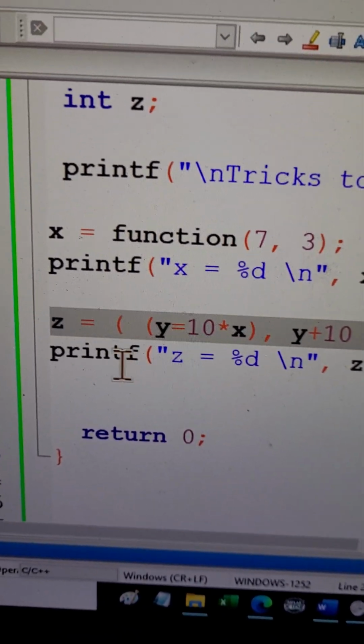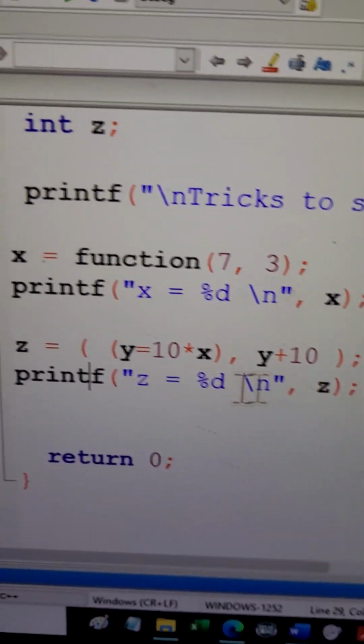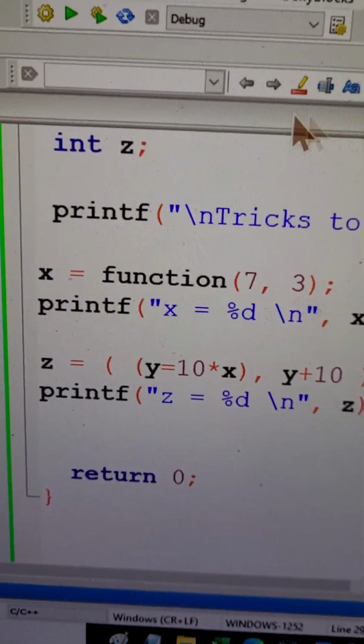Remember that. Now, just to make sure that we are on the right track, we just print the value of z.